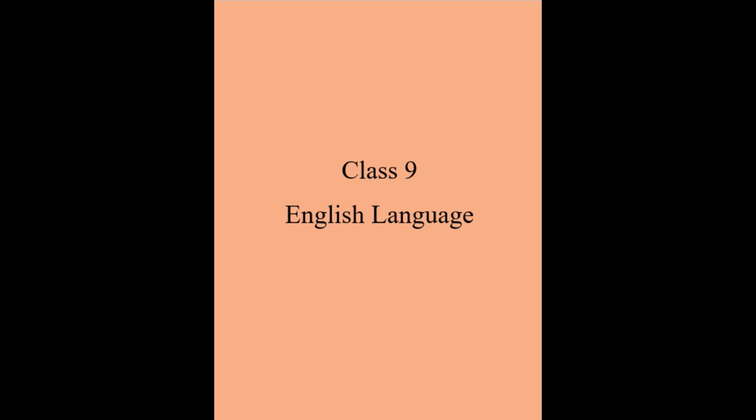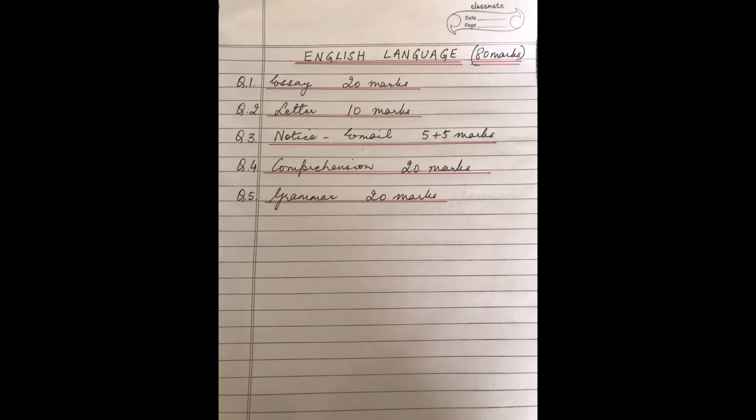Since most of you may not have your books, today I will give you a brief introduction of English language as we will study in classes 9 and 10. Language, or as we call it English 1 paper, is of 80 marks and is somewhat different from the way questions were asked in class 8. You don't need to get worried as most of the question pattern remains the same.